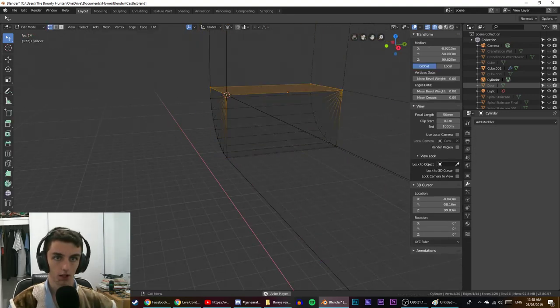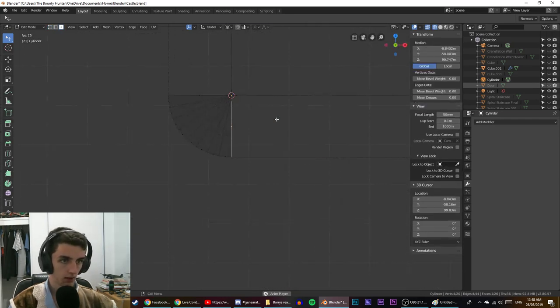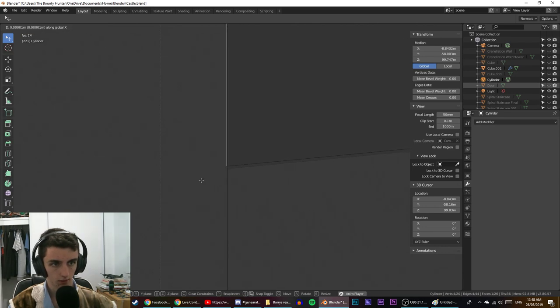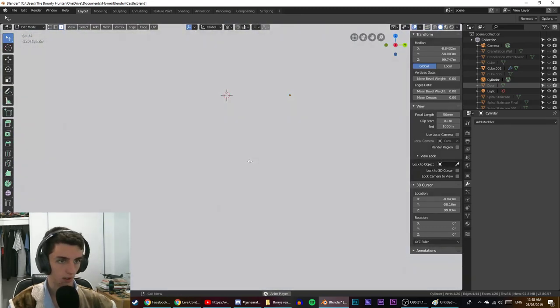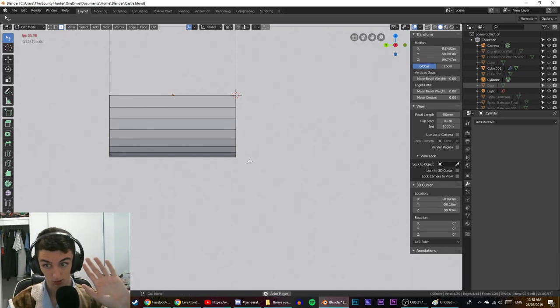Okay, so, yeah. Let's just grab X and very slightly put, is that set? Yeah, that's good. Just sometimes when you move things around, it doesn't. Also, I should real quickly save.